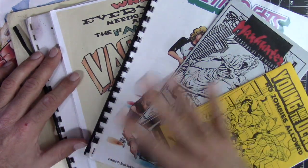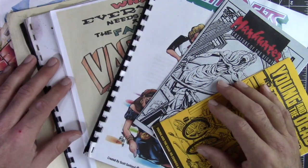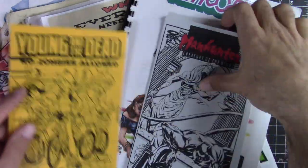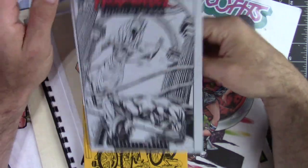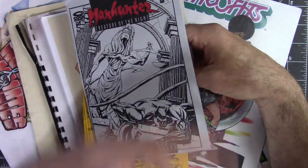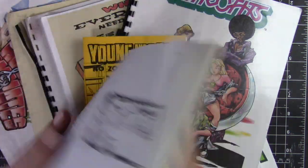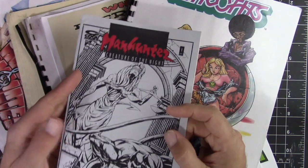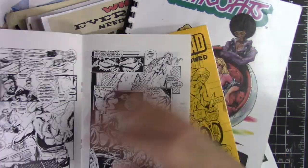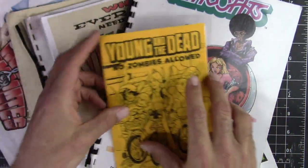I have a little bit of background in the children's television industry, and that's where I learned how to do some of this stuff. There are some parallel devices you can use to pitch comics. Some of you might be familiar with the ash can. I don't think too many people are doing this anymore now that we've got digital printing, but before that a lot of times what we'd do is just a color copy — basically a black and white copy. I did this for my first comic idea, Manhunter: Creature of the Night, and I think I just colored it in by hand. It's a really short story that you can just leave with people — and I guess they call them ash cans because usually that's where it ended up.